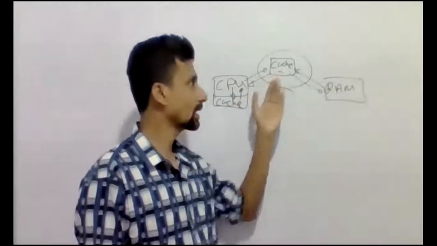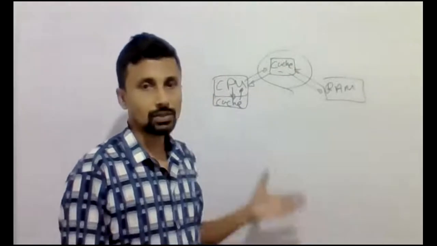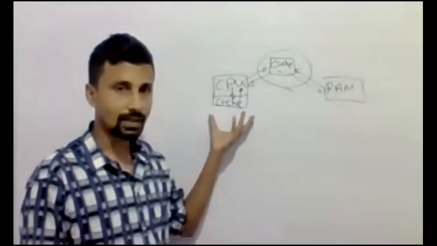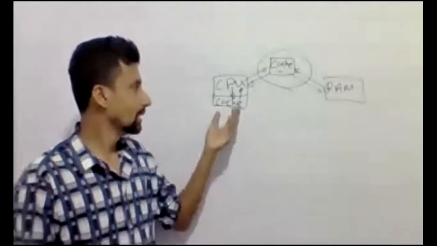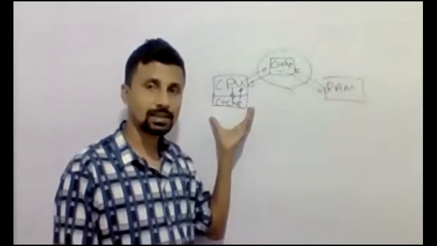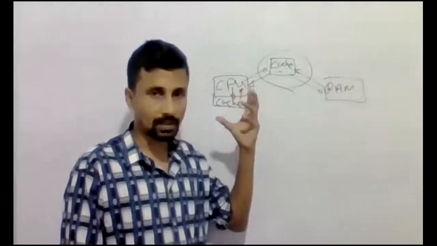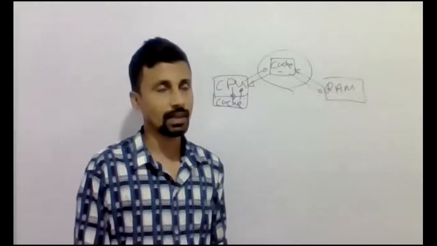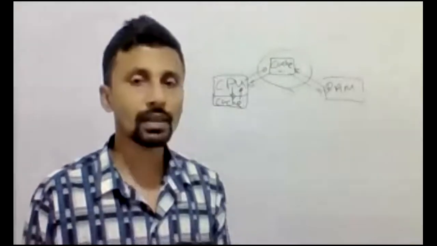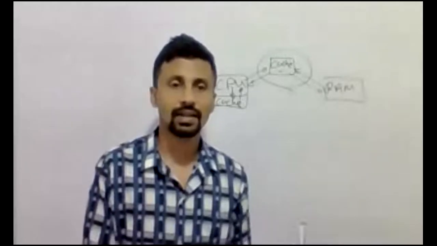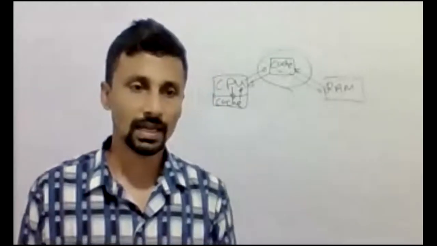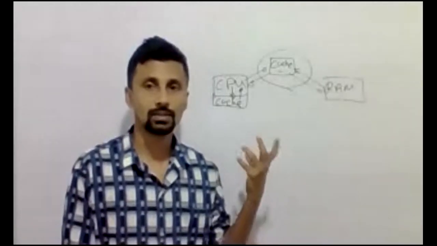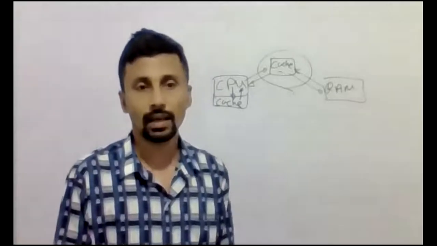In cache you can have level 1, level 2, and all this stuff. Level 1 is faster than level 2, and level 2 is faster than level 3. But when you compare the capacity, level 1 cache has small memory, level 2 more than that, level 3 more than that, but it is usually in megabytes. When you are buying a computer, the specification tells you how much cache memory is there. If you buy a computer with more cache memory, your speed is bigger.